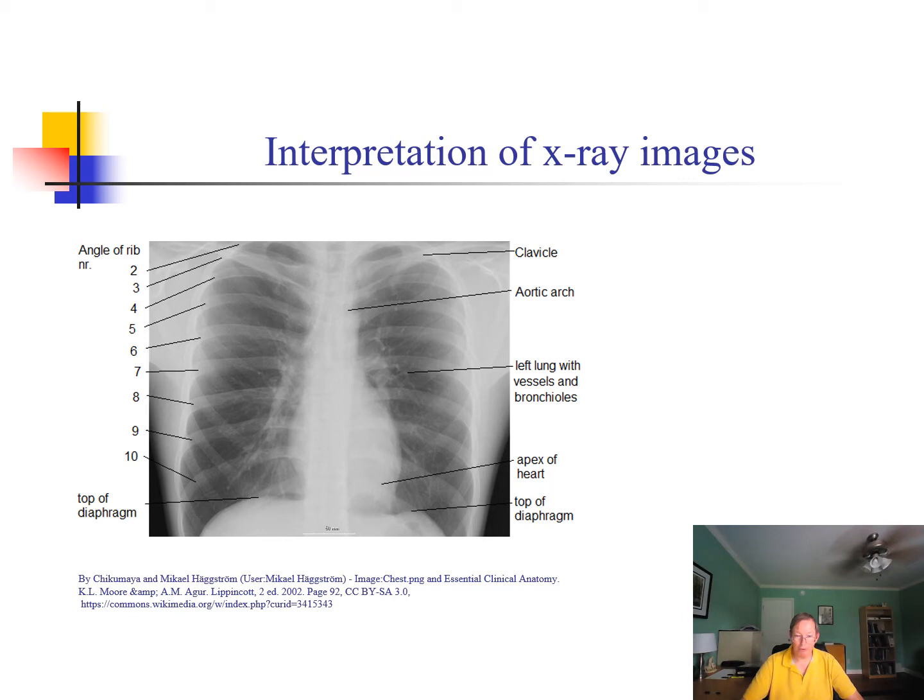Now you'll also see bones, prominent bones. You've got ribs that are on the front, which are these ones that are coming down at an angle like this, as well as ones that are in the back, which seem sort of more horizontal. You can see the clavicles, which are up here. And you can also see the trachea, which is a little bit darker area right here. As it splits down just above the heart, it bifurcates into two different bronchi, one on the right and one on the left. And those are the main stem bronchi. So I want you to understand some of the basic anatomy so that you can understand some of these images.